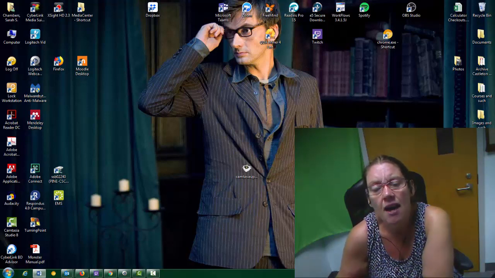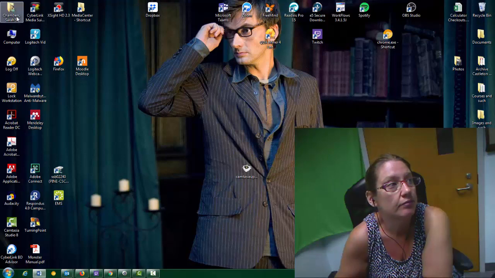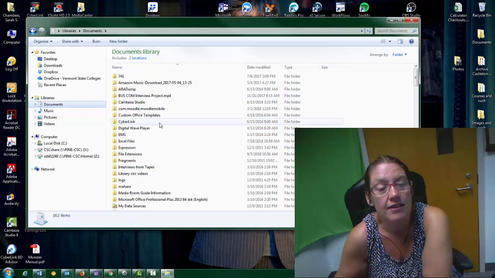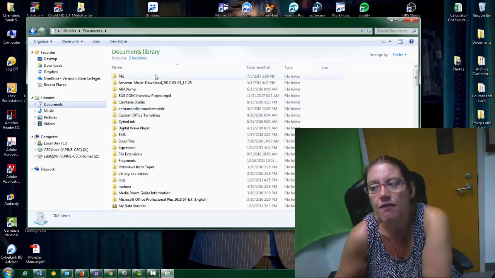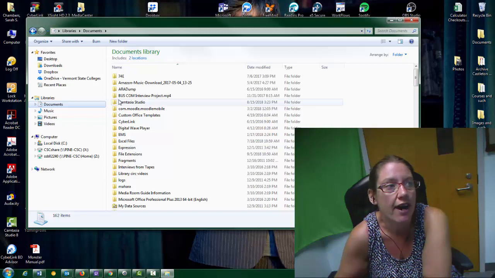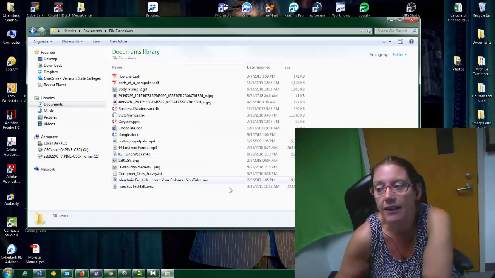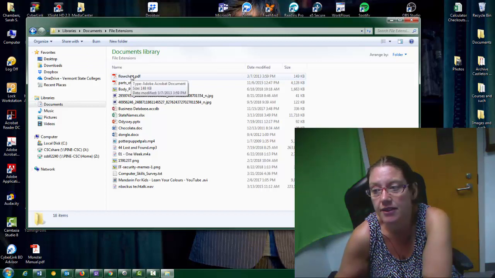Locate some files. I'm going to navigate on my computer to my documents. Eesh, that's a scary place. Do you see how all of those files have the yellow folder icon next to them? That means they're folders, which also means they aren't going to be fun files to check for a file extension. But if I open one, like this one labeled file extensions, the files listed inside will be helpful for this task.